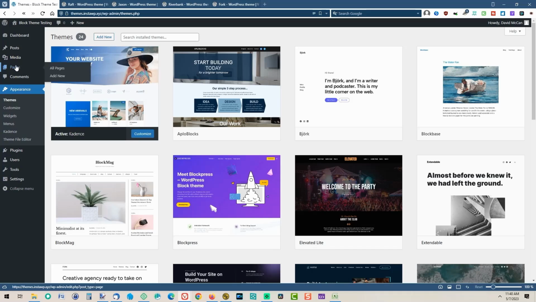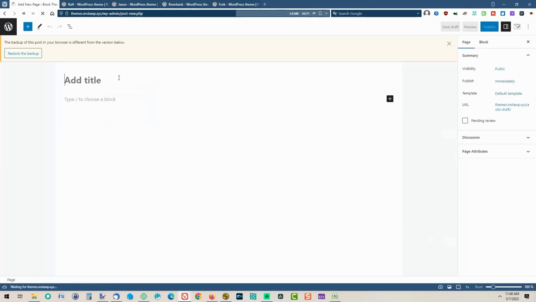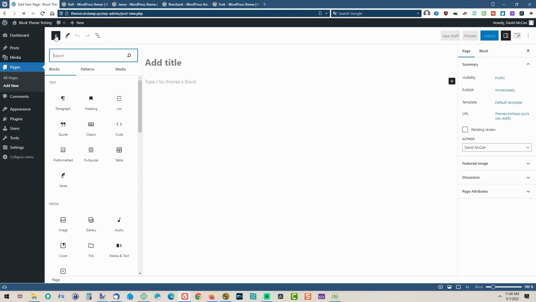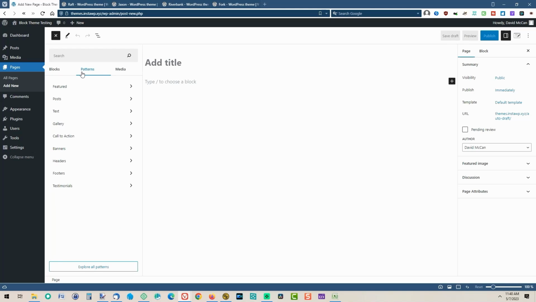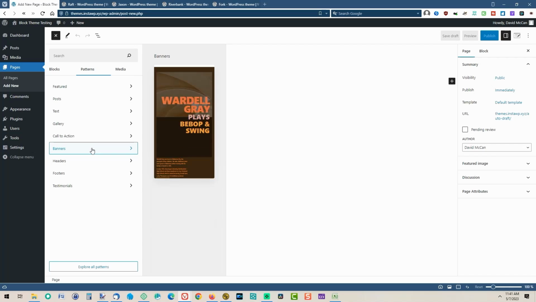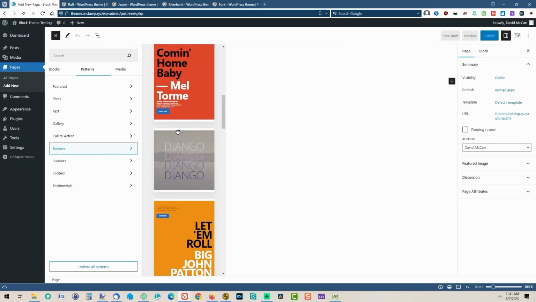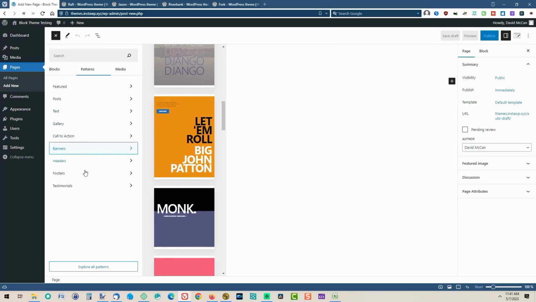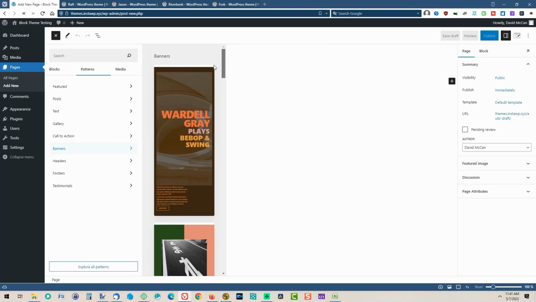All right, now let's go and look at a page. I just want to show you that here are these patterns. See, they're available even with classic themes. If we go look at the featured, here's that one with the fingerprint type thing. We go look at banners. As you see, we have the same banners here. When we're looking at patterns to see what's unique, it's not this list that we're looking at. We're going to see some other categories in order to see what unique patterns the block theme provides.